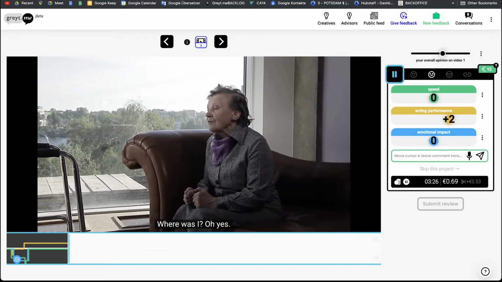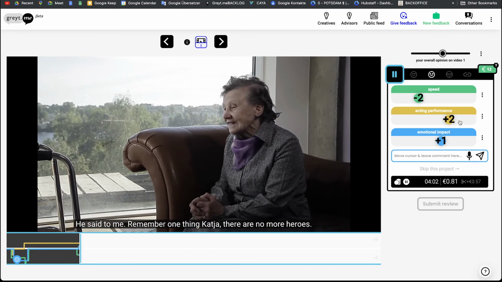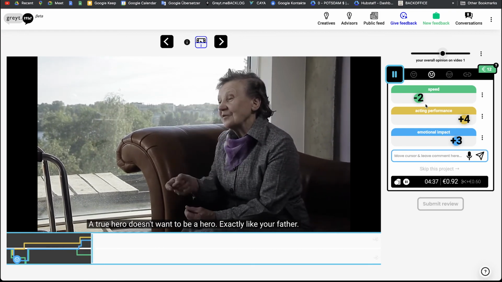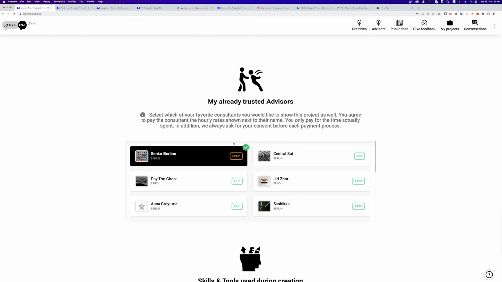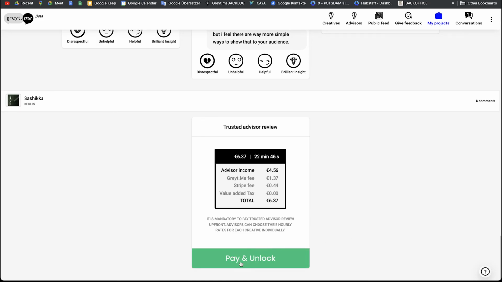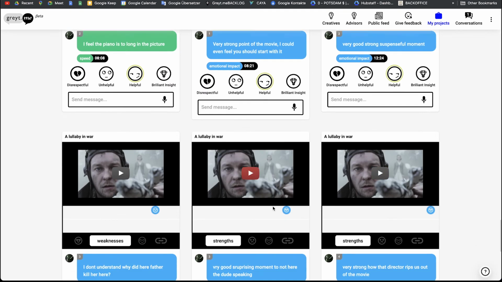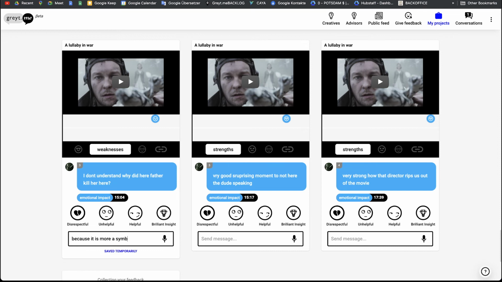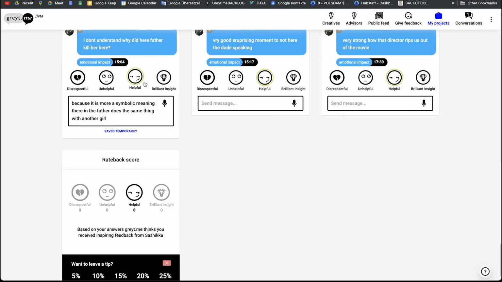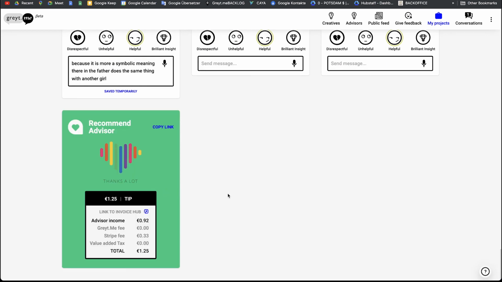These selected trusted advisors are able to track their time while writing their review. Their hourly rate is indicated here. Before you can review the feedback, you must pay the invoice. Afterwards, we unlock the entire feedback instantly. We are aware that with trusted advisors, there is a risk of not always getting truly satisfying feedback. But hey, no one forces you to consult them again, and advisors know this fact as well. So they usually work very hard to give you great advice.